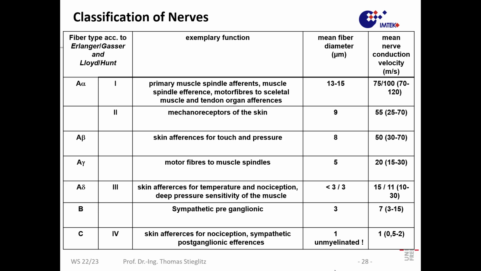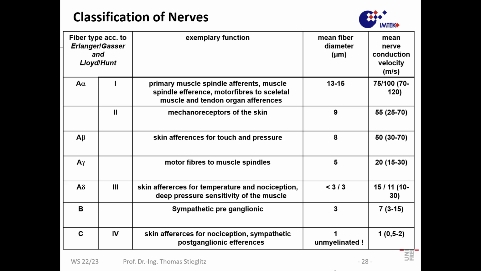And therefore, since the outcome is comparable, they are quite often squeezed into one table here. So we have the ABC classification from fast to slow, and then we have a subdivision of A with Greek letters alpha, beta, gamma, delta. In the motor fibers, or is it the other way around? No, I think Lloyd Hunt is motor. That doesn't match that much with what is written next to that. It is 1, 2, 3, 4 in Roman numerals.